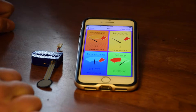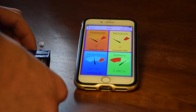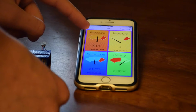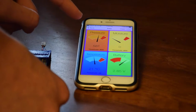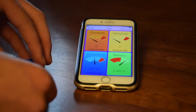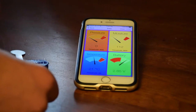This is the CastMinder mobile application. You can see that right now it's displaying a live feed of all the data that's coming in from this one little sensor node right here. So you can see as I apply pressure gently to the sensor, this little needle right here on screen immediately jumps, responding to how the pressure inside the cast is actually changing. Or if I put my finger on the moisture sensor, the little bit of moisture on my fingers registers as a jump in this needle right here.